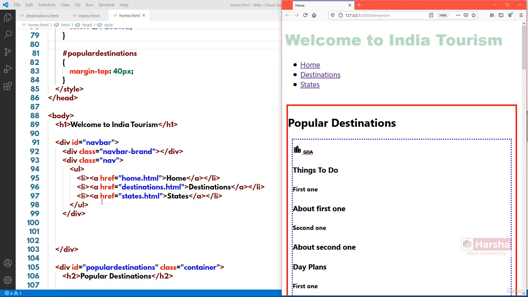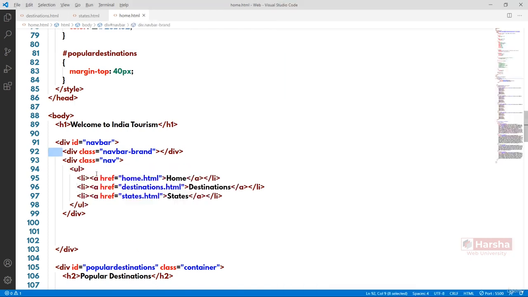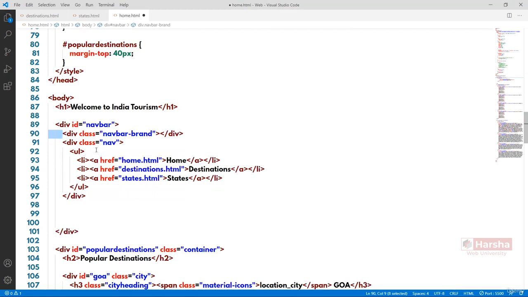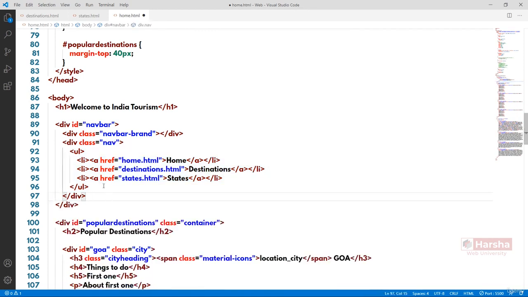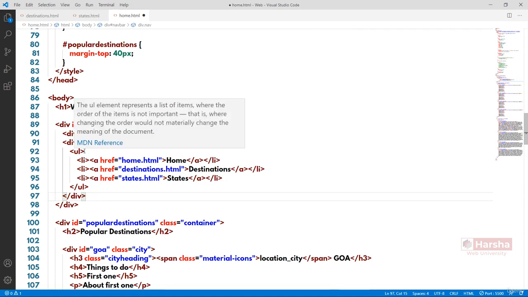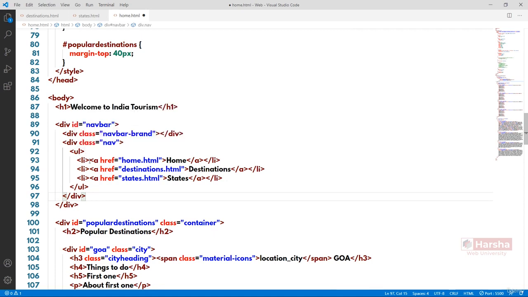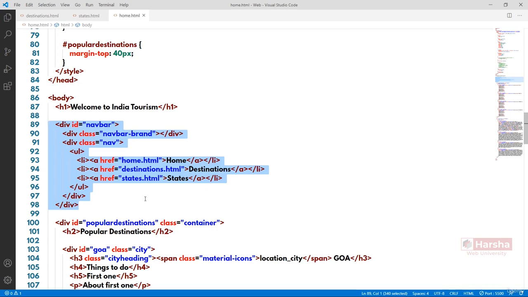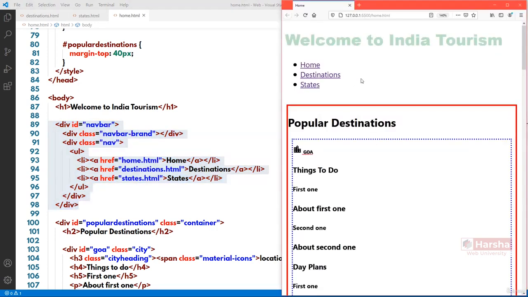So we should follow this structure, that is a div tag with two sections, navbar-brand and nav, and inside the nav section a UL, which means unordered list, and inside which we have the LI tag along with the a tag. This is the structure of HTML that you need to follow for creation of a navigation bar.